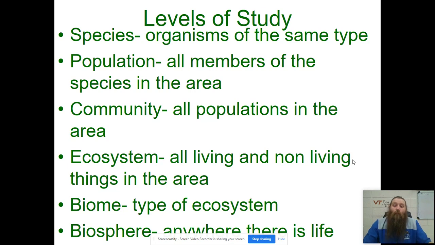The ecosystem is all the living and the non-living things. So that's the community plus all the stuff like the rocks and the dirt and just the stuff that's not alive. If we look at a biome, we've really zoomed out. So now we're just looking at everything in one kind of ecosystem, like the deciduous forest or a tundra. Okay, that would be an example of the biome. And then we can talk about the biosphere. Now, the biosphere is just another word for the earth. The earth is a sphere, and bio means life. So it's the living sphere. If we're talking about the biosphere, we're talking about the entire planet, anywhere that there is life.